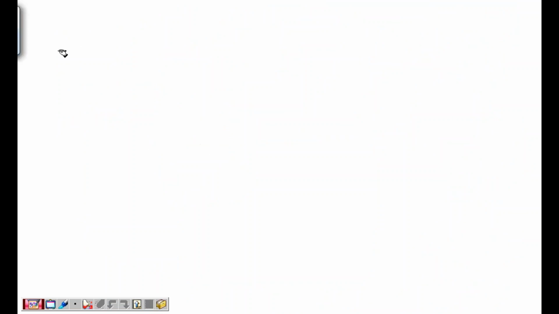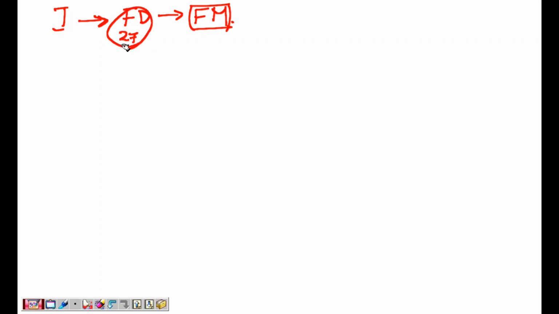Now my feature map is up to now your journey: image to feature detector to feature maps. 27 feature detectors, 27 5 by 5 feature matrices to get it.